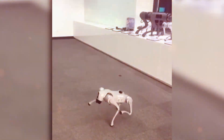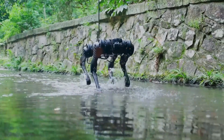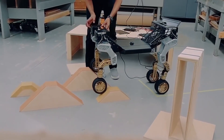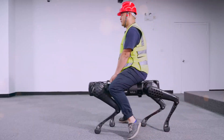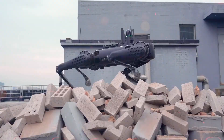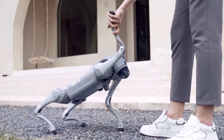Unlike its predecessor, the Go2 Pro boasts an enticing starting price that makes it more accessible to a broader range of consumers eager to welcome a cutting-edge robotic companion into their lives. At the core of its capabilities lies its embodiment of artificial intelligence, enabling the robot to interact with its environment and owner in ways once reserved for science fiction. Equipped with a sophisticated 4D ultra-wide LiDAR system, the Go2 Pro possesses an unparalleled awareness of its surroundings. Combined with the power of GPT's large language model, the robot can comprehend and respond to user commands, making interactions more intuitive and engaging.